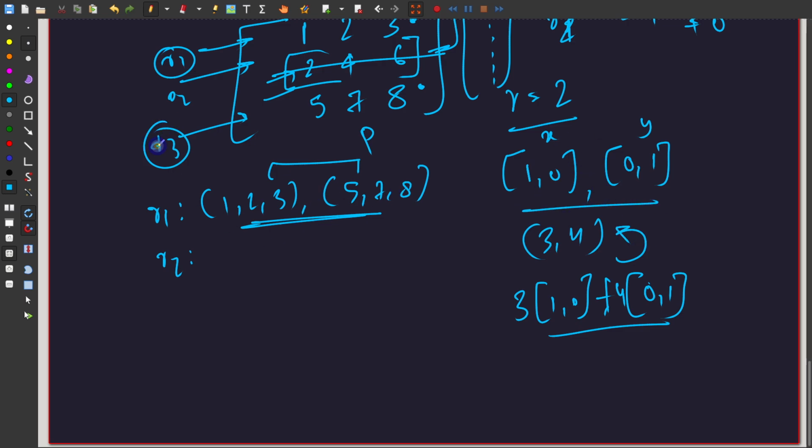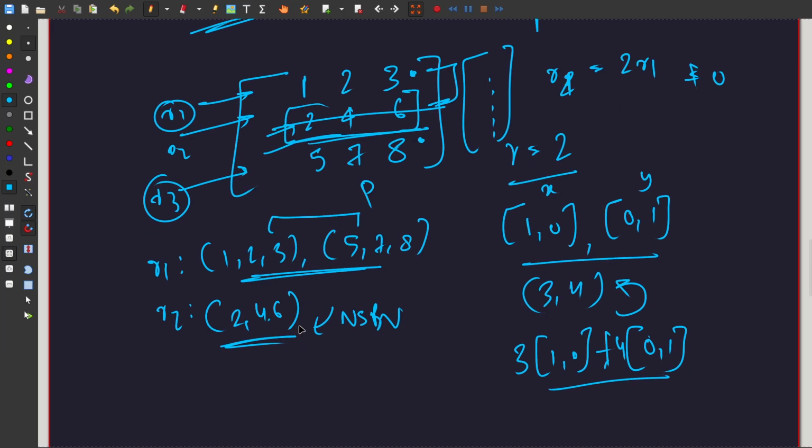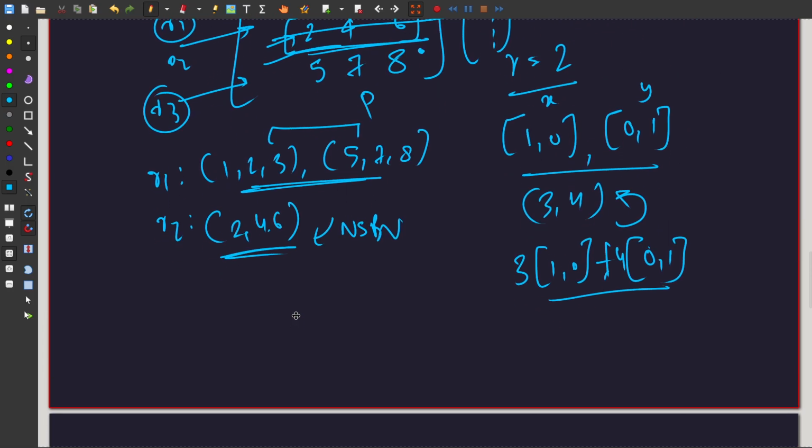Now back to the original P matrix that we had, where we noticed that 2, 4, 6 is the linearly dependent guy. This guy is basically the null space basis vector, right? So no matter what value you give to this particular null space basis vector, it'll reduce it to zero, it'll consume it, right? That particular dimension will not be used.